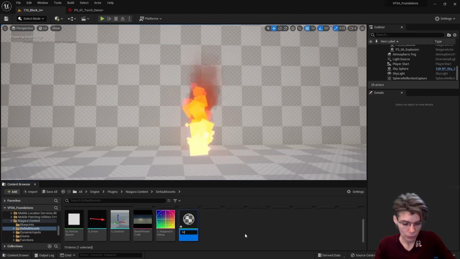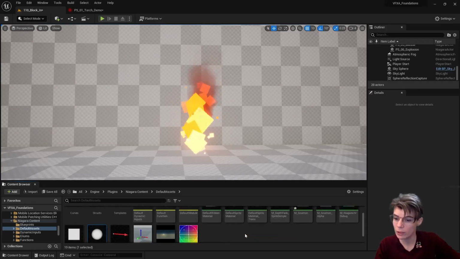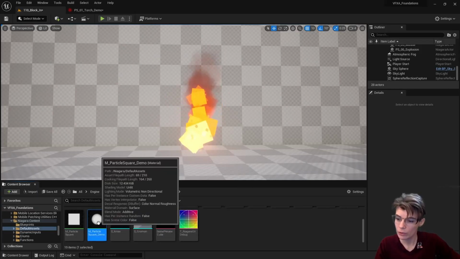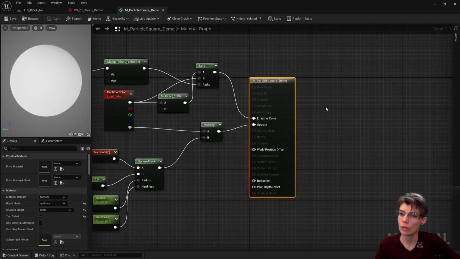And let's rename that to Particle Square Demo, and we'll just double click again to open that.